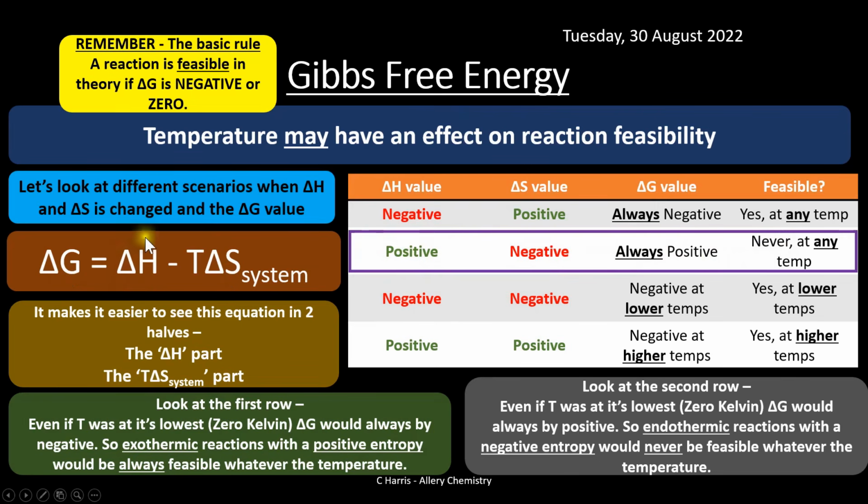So we're saying, if that value was positive and that value was negative, then this value is always going to be positive. Let's say that was 100 and that was, I don't know, let's say 0, for example, then 100 times 0 is obviously nothing. So 100 minus nothing is going to leave you with 100. That's going to be positive, always positive. So it's just making sure that you understand that. So you're looking at two sides here.